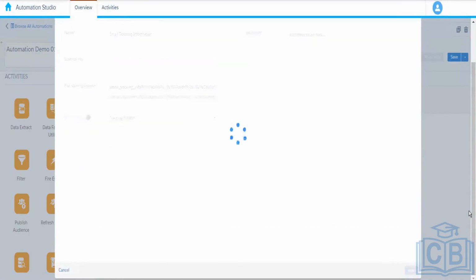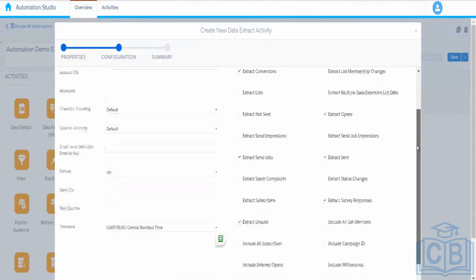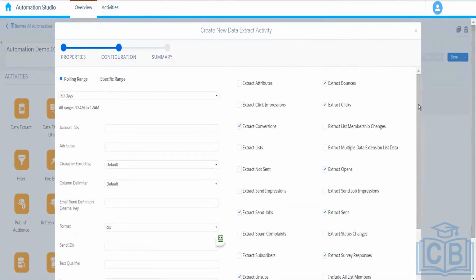Now I'll click on the next button. The next question is for how long, I mean the duration of the tracking data that we want to store in this file. It could be, let's say, the last 30 days of tracking data or the last 24 hours. Here I have chosen the last 30 days of data to store in my zip file. A zip file is basically a compressed file, right? The zip file would contain many individual CSV files, and these individual CSV files will contain the respective type of tracking information.